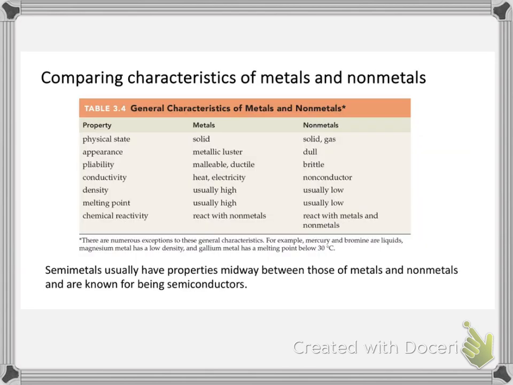Now, the other thing that we want to make ourselves familiar with are the characteristics of these different classifications. And so here, from your text, are some of their characteristics. For myself, just to memorize a list is a challenge. So what I try to do is connect it to something I feel familiar with. And I feel familiar with aluminum, or aluminum foil, in my house. And aluminum really does a good job matching the metallic characteristics. Now, let me just back up a step.